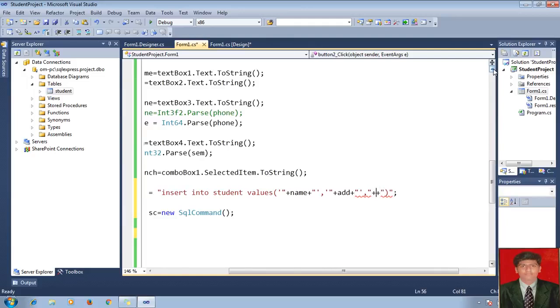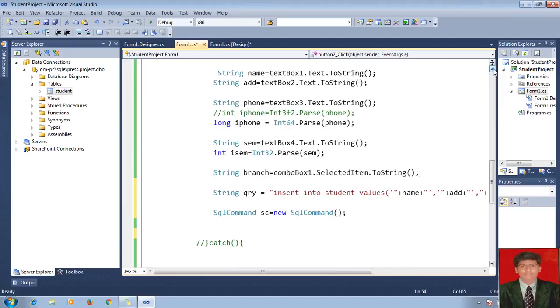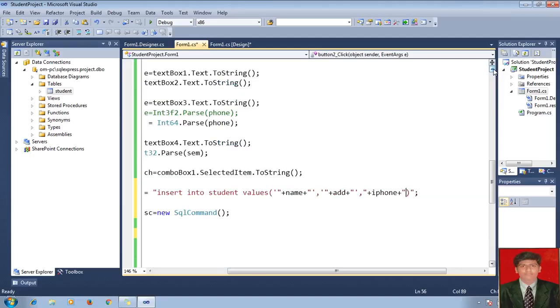Let me add phone here, boss. Phone added. Next I need to add semester, also in the form of an integer number. Okay, next comma. Same here. Same, I think. Next comma.